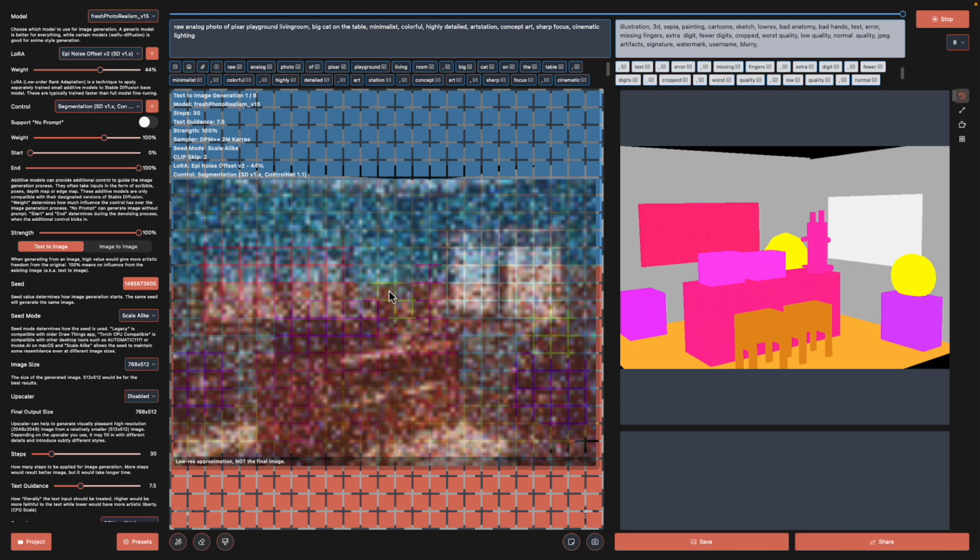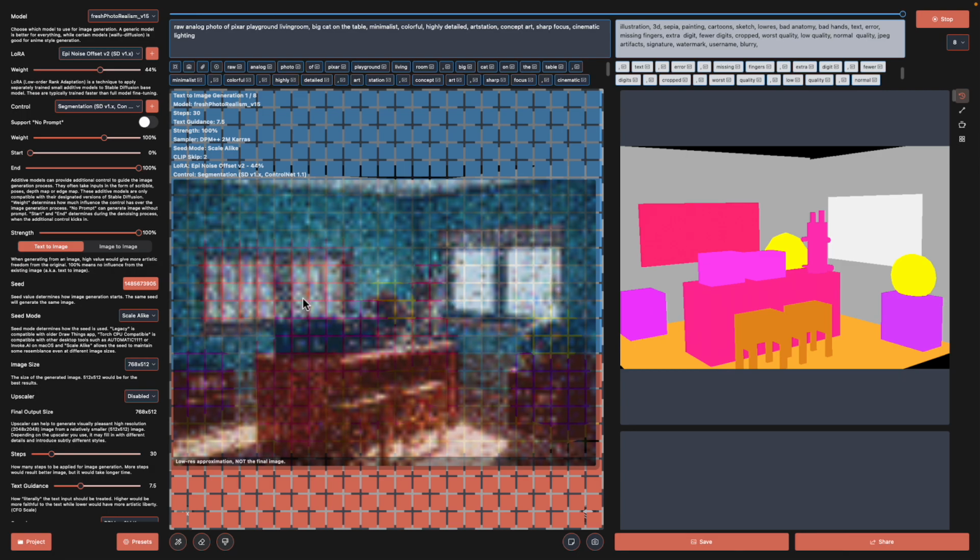We can actually say a tiger on the table, or a panda on the table, or a dog on the table. It should understand. Okay, no, there's some kind of windows. It's quite amazing. We have a sculpture, right? And we have chairs, these tables, cabinets. We even get some lighting from these windows.